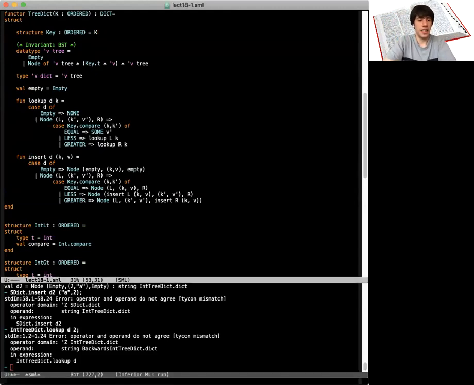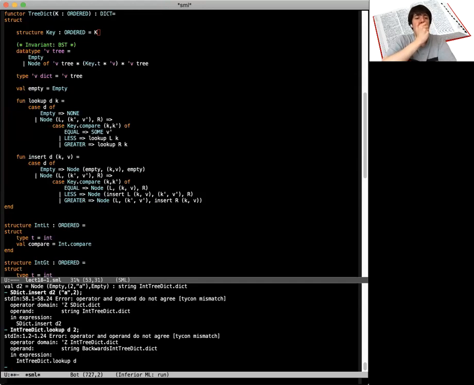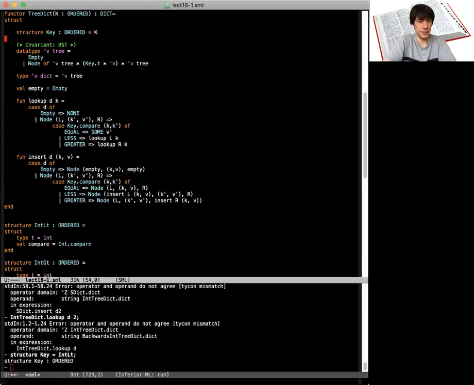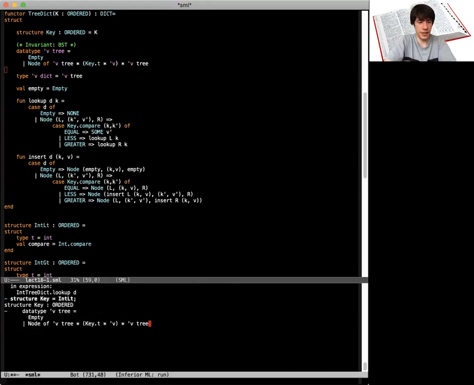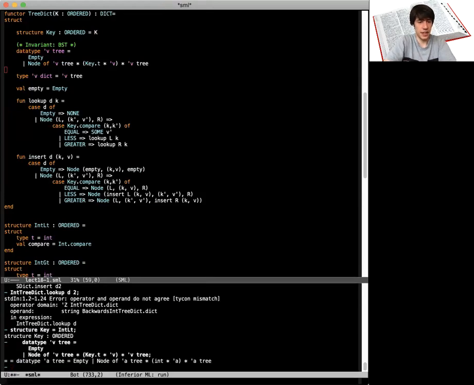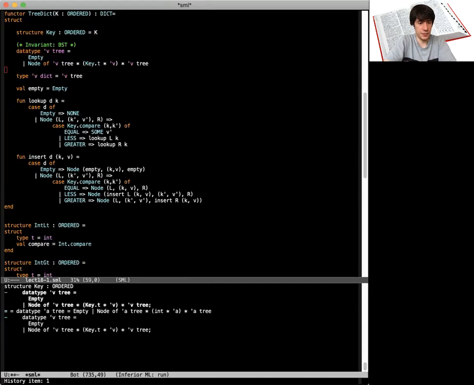So if I say structure key equals int less than, and then I load this data type declaration, then I get a data type of trees.